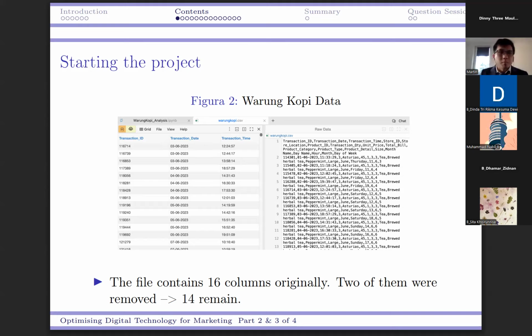The names of the columns are quite intuitive, so you can basically just use the names as they are. In total there are 16 variables or 16 columns, but two of them we will remove in the program because we don't really need them. So this is a way of filtering also. Please, next slides.